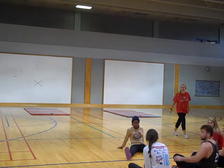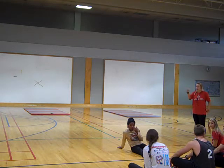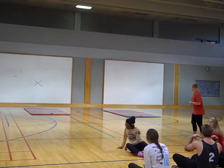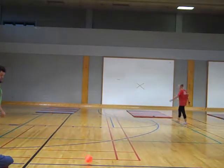Can they do a shoulder roll backwards? You can do a shoulder roll too, so that'll be easier. Instead of going over your head, you can go over your shoulder. JP, you have a question? Yeah, our mats are uneven now. Yes, they're concerned with the disadvantage they've got.